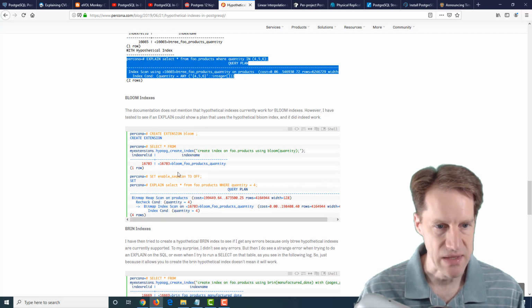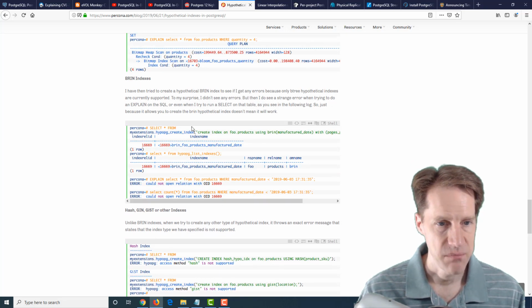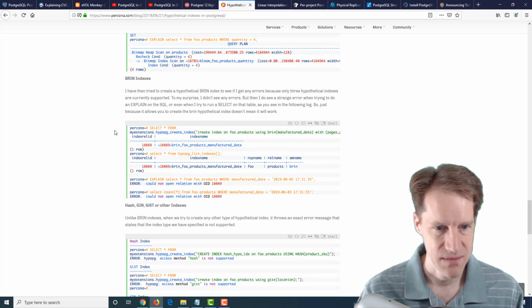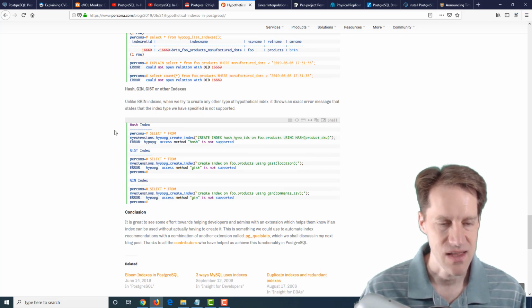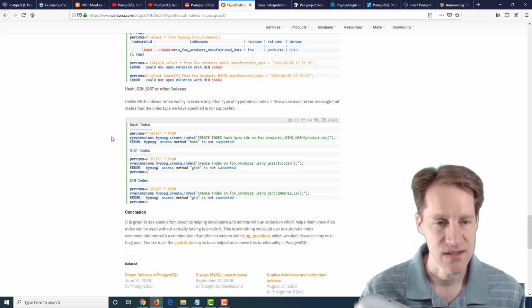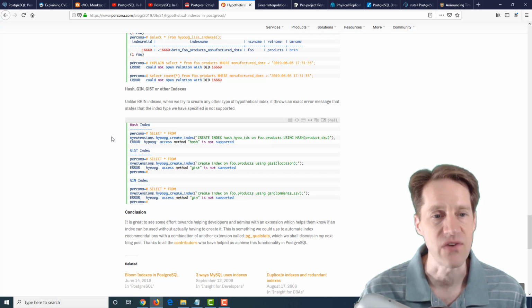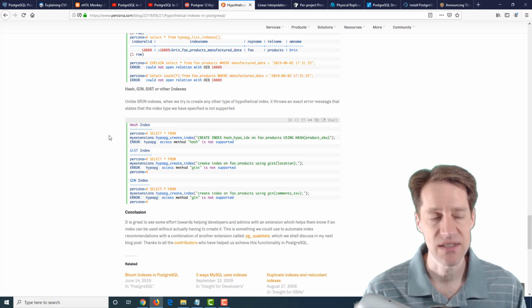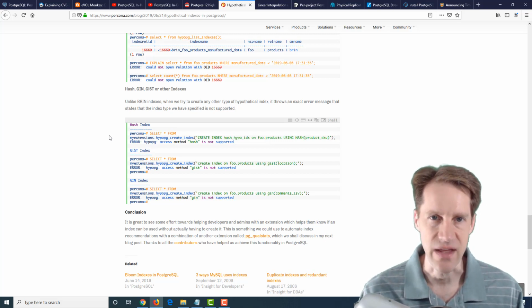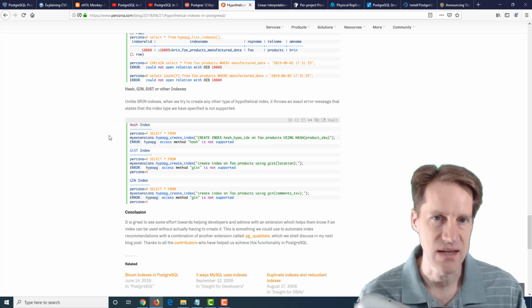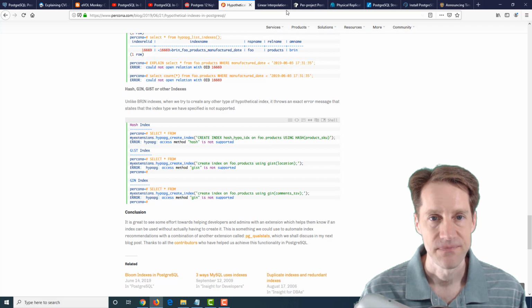They did try a Bloom index and apparently it worked. BRIN kind of worked, but had some unusual issues at times. But GIN and other indexes they couldn't get working. But since most people use B-tree indexes, this could be pretty beneficial. So it's definitely an interesting blog post to check out if you want to test this. Particularly if you have a large database, this could let you test a couple of different index variations to see what the planner interprets as being the most efficient path it would take to execute queries.